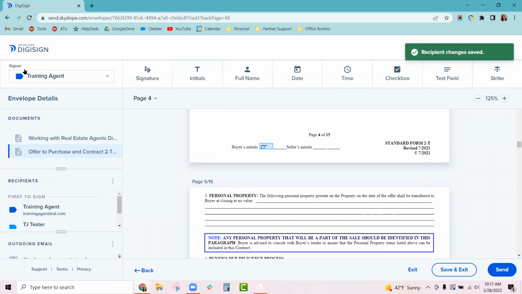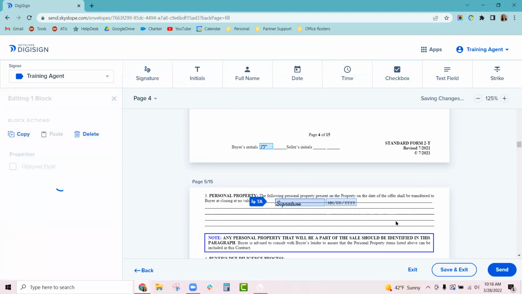Okay, and then the last part about any e-signing is, what if I've uploaded a PDF? What if I need to put in a signature and initial? That's going to be the top line right up here. It's going to show us who we're doing it for. So right now we're doing it for me. You would just click it and then click where I want it to go. Obviously not really here, but I could just stick that right in here. It's going to give me an option to delete anything I wanted to on this.